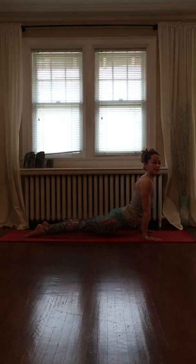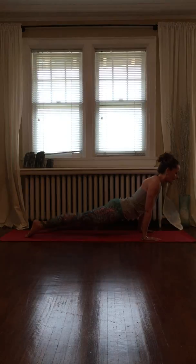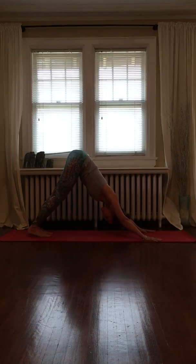Or up dog, which is where the front of your feet are on the mat, and then even the hips and legs, the thighs are off the mat, okay? Choose whichever one you want. All of them are doing the same thing, which is opening up the chest and stretching through the torso. Okay, so you choose what works for your body. And then from there, you can press it into a little push-up and then lift into your down dog.